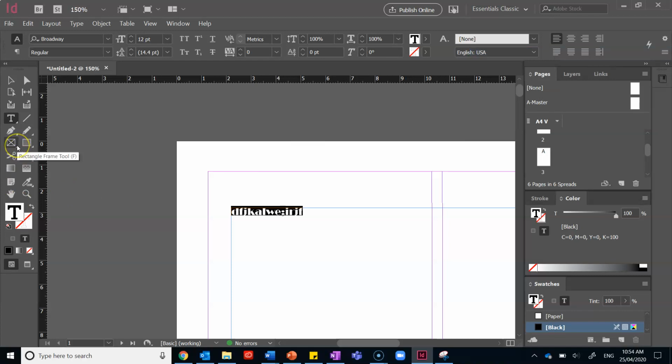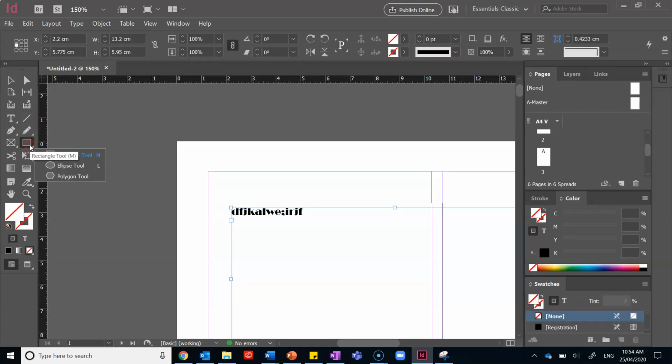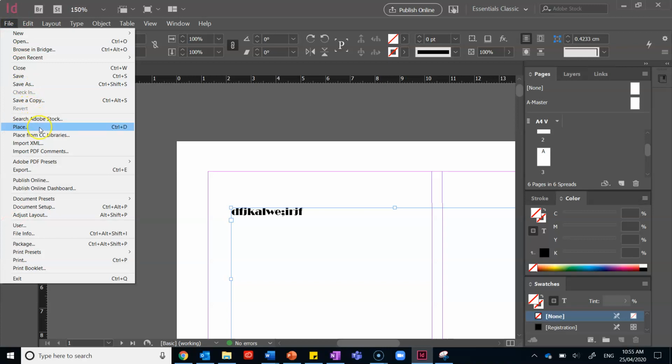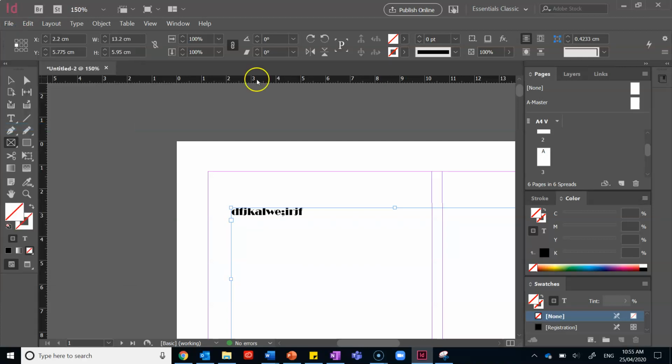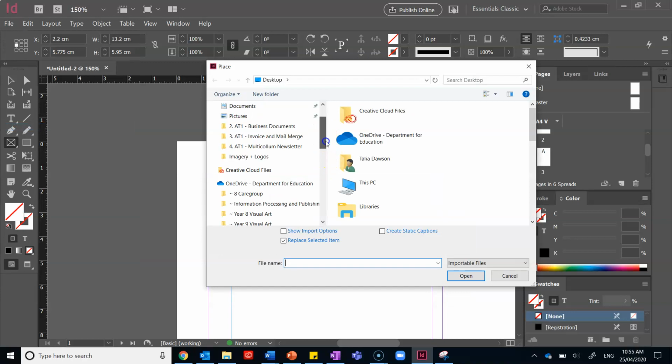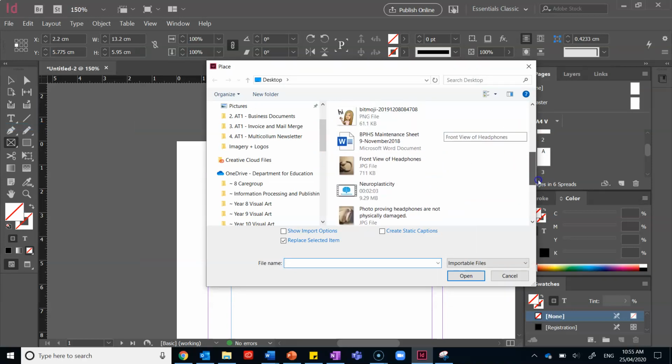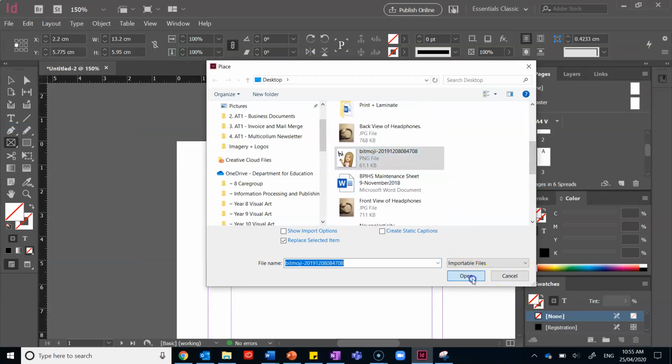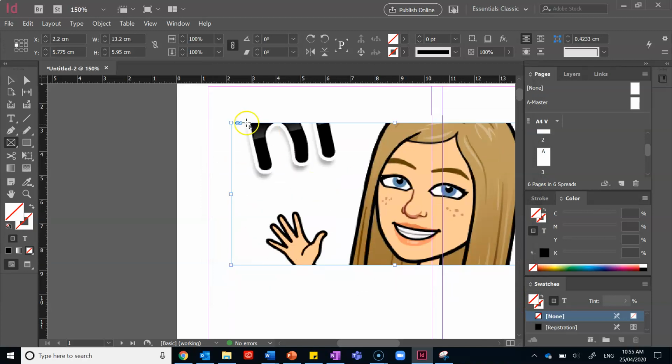The other things that you need to know are to create shapes, you're going to want to use that rectangle tool, so like just normal block shapes. If you're wanting to insert a picture, you're going to want a frame, or you're going to want to go file and then place. Placing will, do I have an image here somewhere? I'm sure I do. My Bitmoji. Okay. If you go file, place, it creates a rectangle for you already.